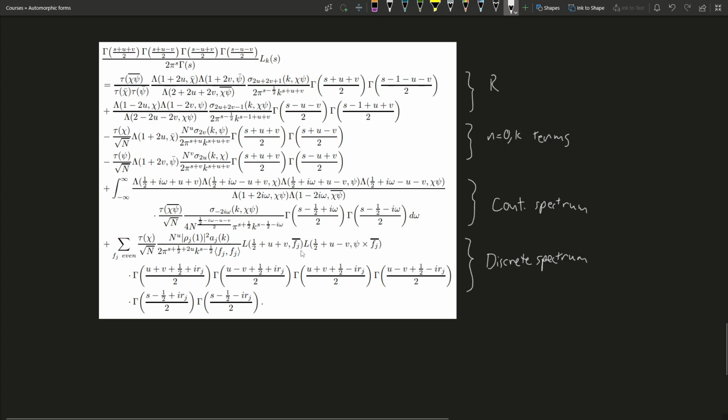now the thing to do is to get into bounding this contribution from the discrete spectrum. The bound for the continuous spectrum is going to be similar, and in these terms, these are just some gamma functions. These are no problem. So I'll do the discrete spectrum, which is the harder part.